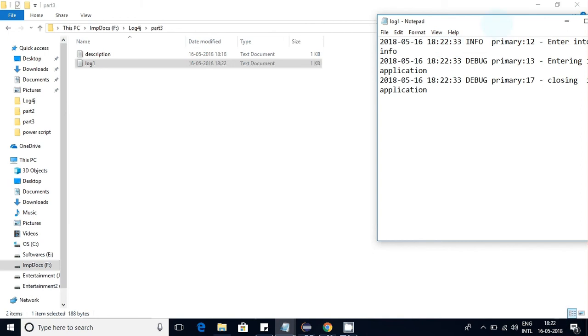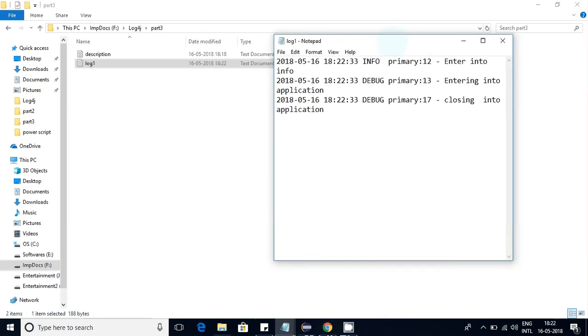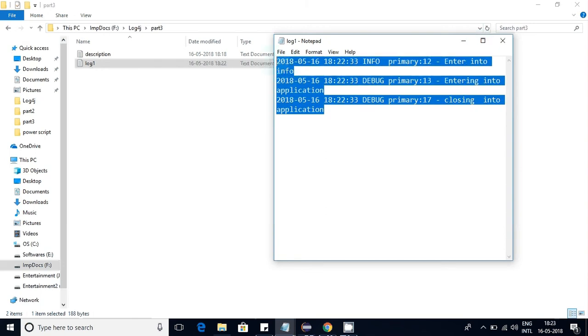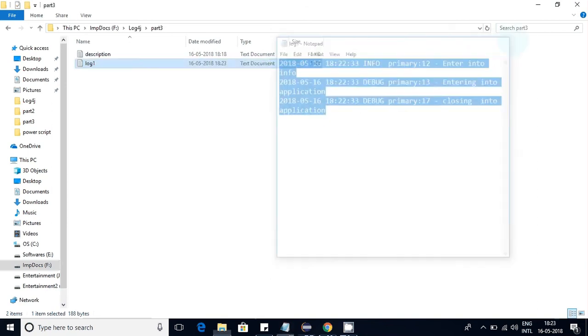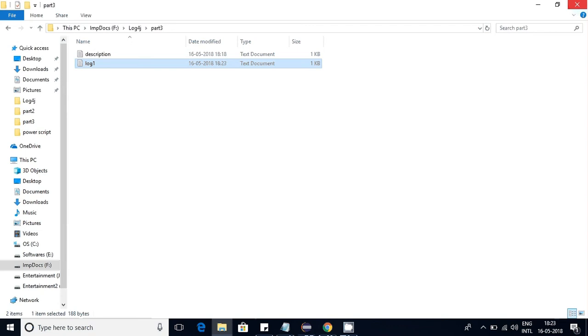That means from this we can say this is not thread safe, because it is very fast. And one more thing you can observe is that everything we had previously in the file was deleted, and now the new data came. Let me save this and close. If I run again, whatever data is there in this file will get deleted and the new data will come.